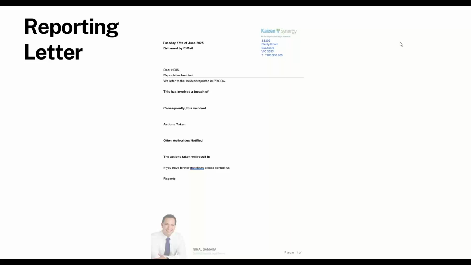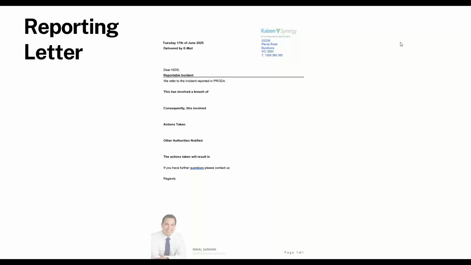So we look at what was the incident and when was this referred to POTA, had this involved a brief, what were consequently the actions coming out of this, were there other authorities that were notified, and what were the actions taken. And we find this just a very effective way of actually managing the incidents within an organization.